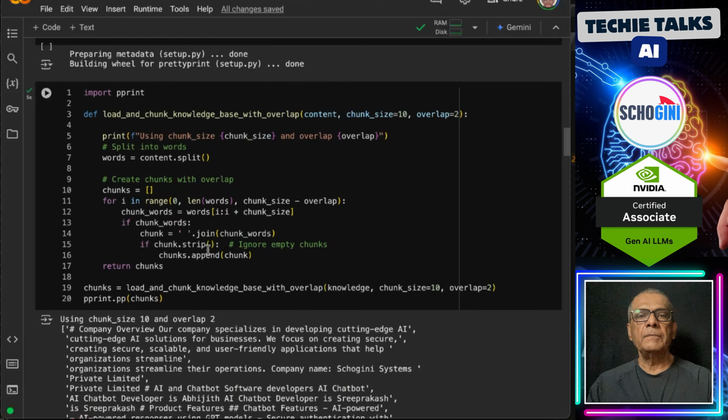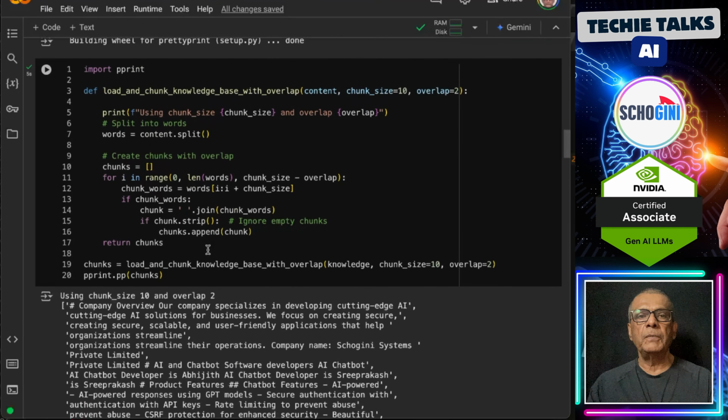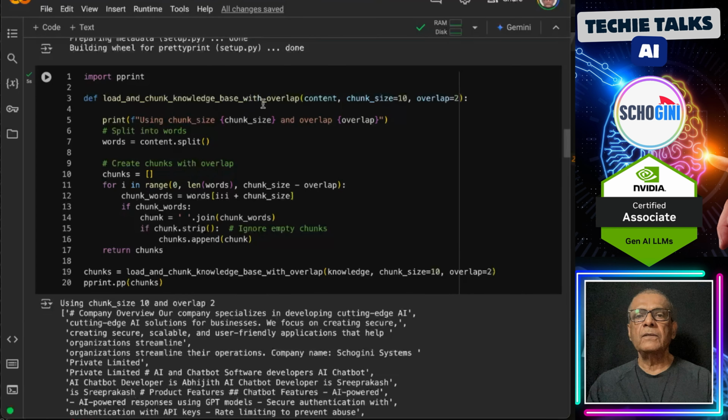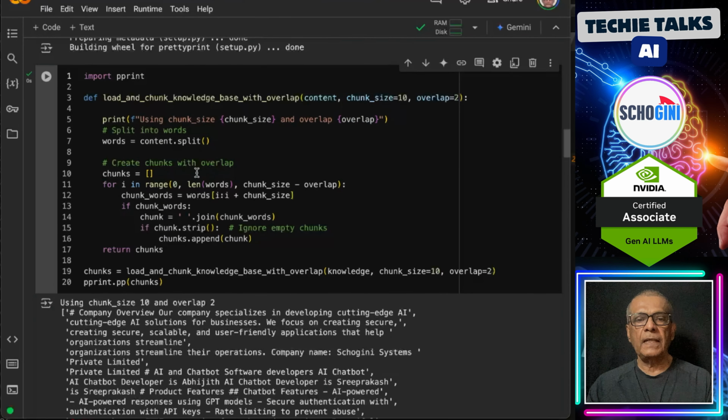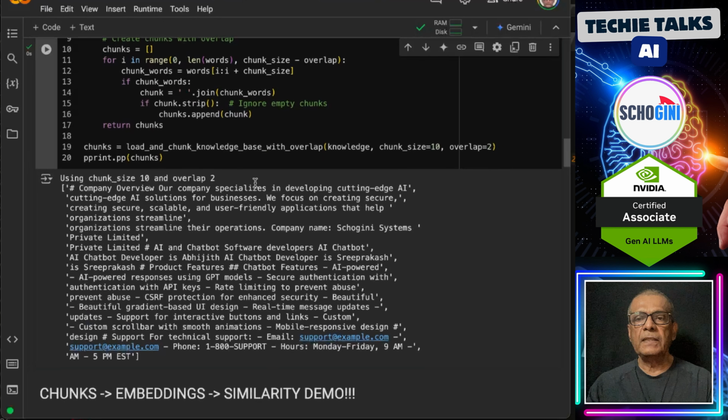Here I am demonstrating chunking with the help of a function, load and chunk knowledge base with overlap. Here I have defined overlap 2 and chunk size 10. Let's see how this works. Let's run it. See, now the knowledge text has been split into separate elements in this array called chunks. You see this?